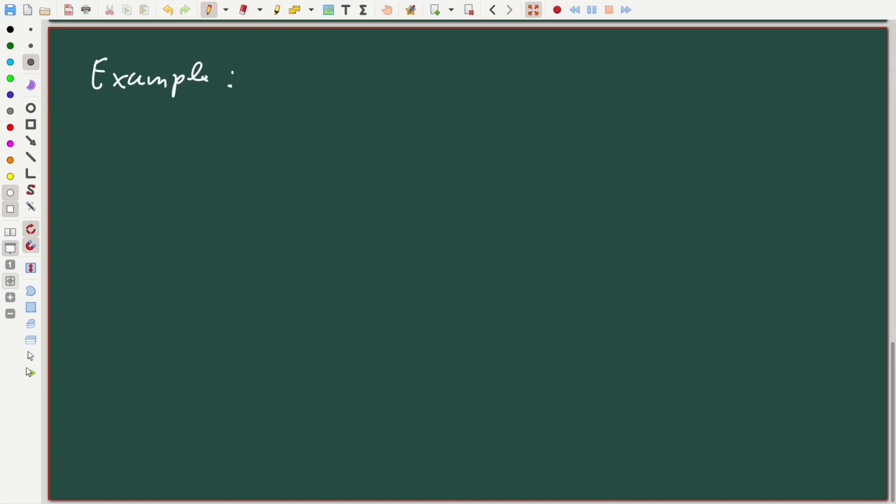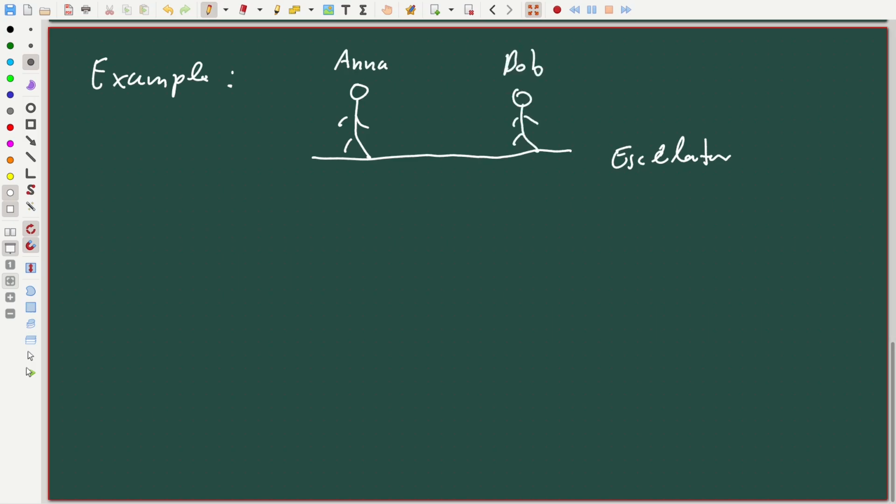So again, I want to discuss this with the help of a simple example. Let's suppose we have here a horizontal escalator, and we have two people standing on this escalator. One is person A, let's call her Anna, and one is person B, so we call him Bob. And this escalator moves in horizontal direction, in positive x direction, with a certain speed. Let's suppose it is simply given as 3 meters per second. Let's call this speed v3, because we also have to define the speeds v1 and v2 for Bob and Anna.